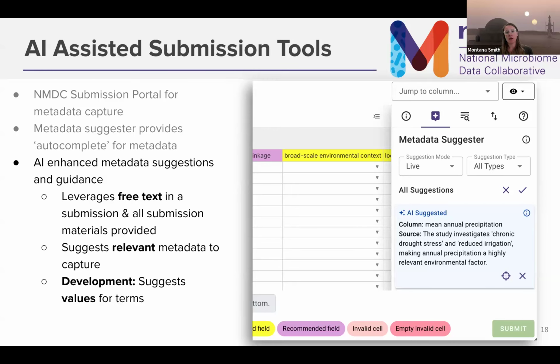We have the functionality also to say, based on other information, this is what you should fill out, similar to the elevation tool that I showed earlier, but using AI guided suggestions and being able to provide additional suggestions. This tool will be available in the UI soon.